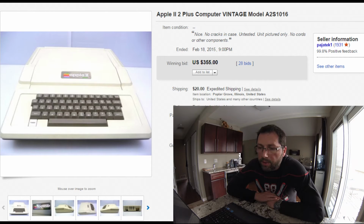I actually found this at a garage sale done at the church. And that's the only item I picked up from that whole garage sale. Everything else was just kind of junk. But when I saw this, I couldn't pass it up, and 10 bucks, guys. Guy wanted $15 for it. I offered $10 right away. He said yes. Look at this, 28 bits.